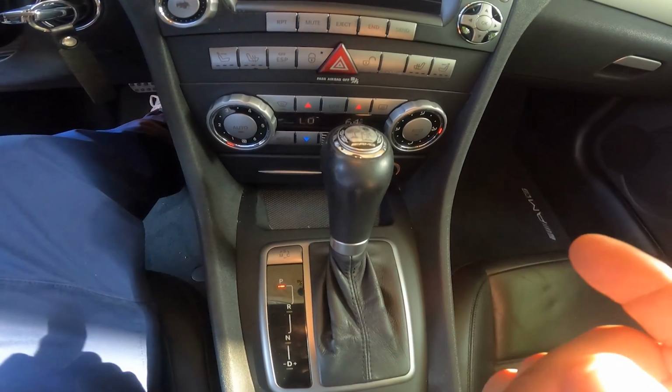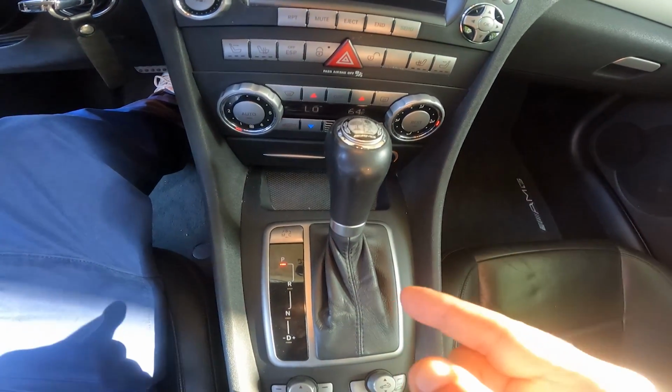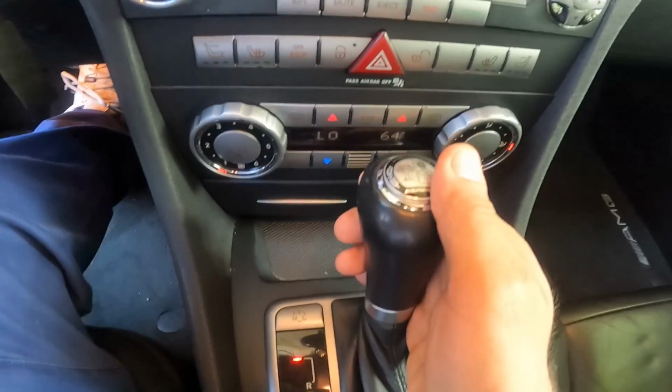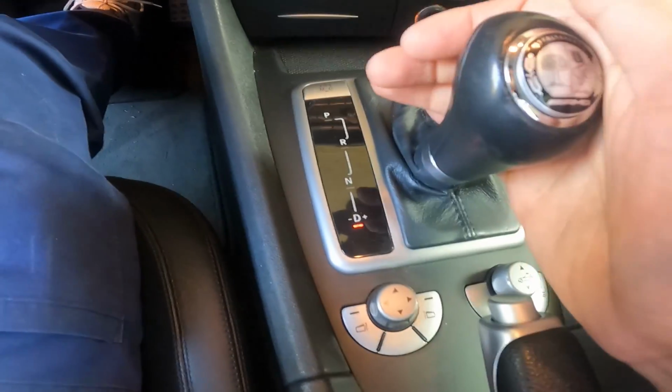Definitely wish Mercedes had stick shift on this car, but this 7G-tronic 7-speed automatic transmission is the only option that you have. You got your gear selector, different shifts. You can also put it in manual mode.